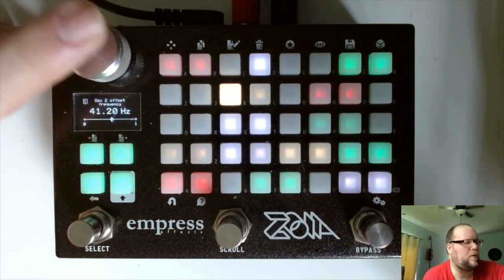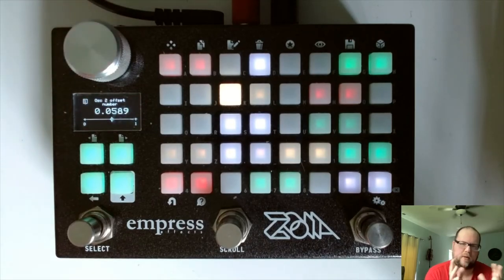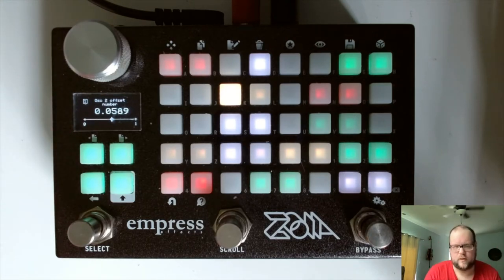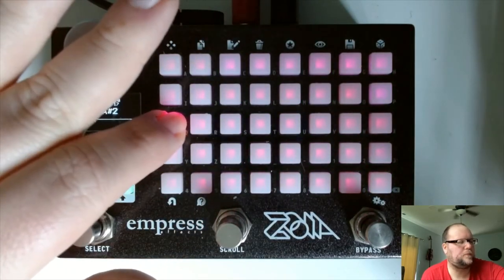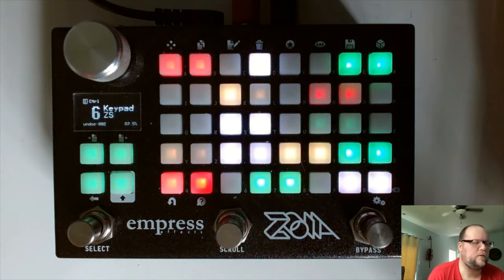But if you tap on this and then start fine-tuning, you can get slight detunes, which is really nice for this sort of two oscillator setup. So I might tune it to a fifth and then switch over to the value view and add a little bit of a detune. And that is Keypad ZS.